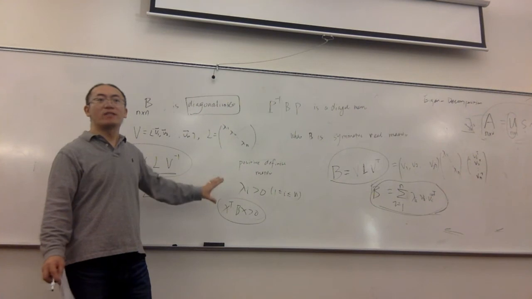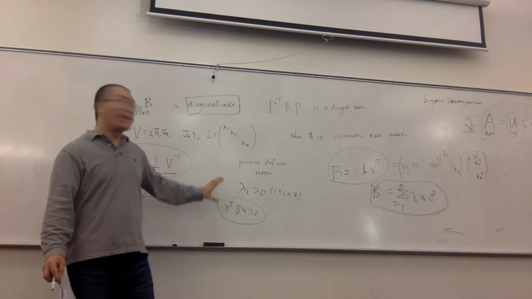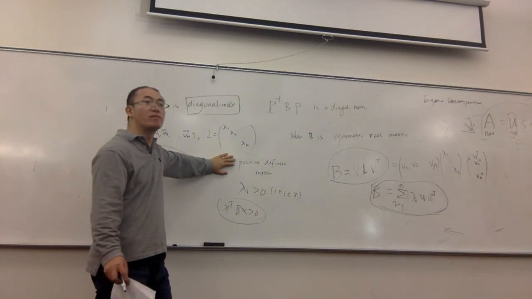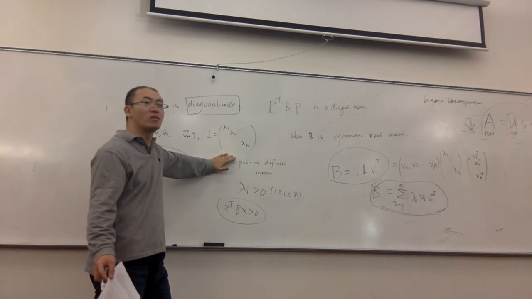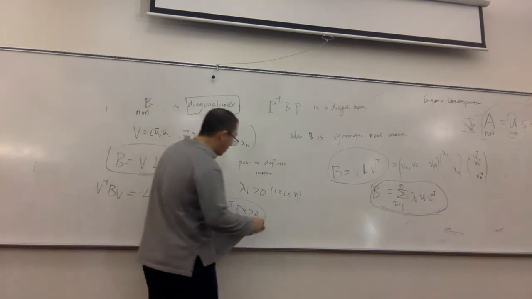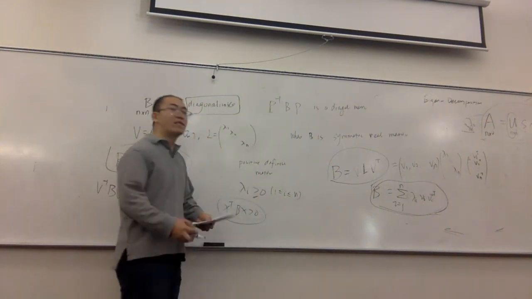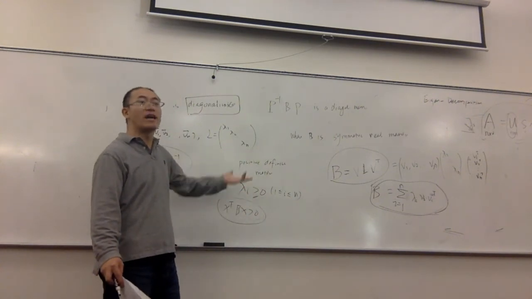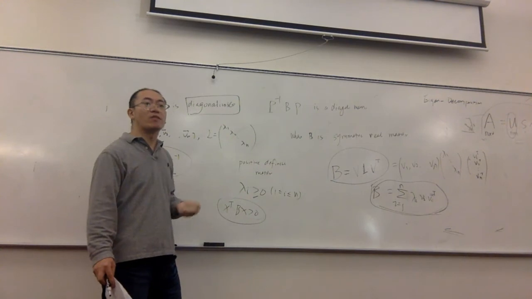and then leave it as your practice. Similarly, we can define a semi-positive definite matrix. So what is a semi-positive definite matrix? It simply requires each eigenvalue to be no less than 0. So it could be 0, but it cannot be negative. Then it's called a positive semi-definite matrix.